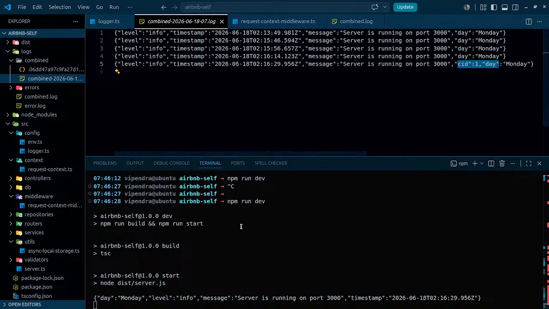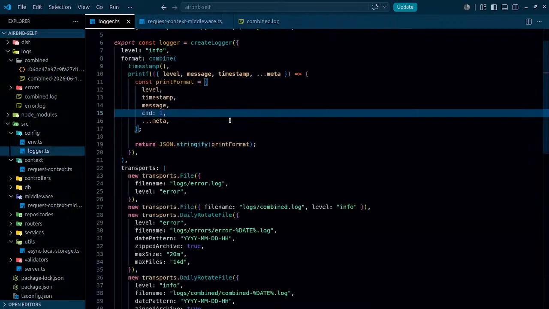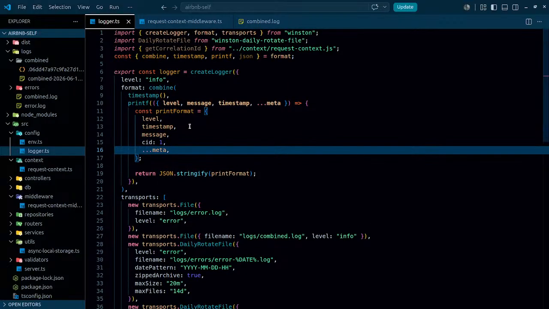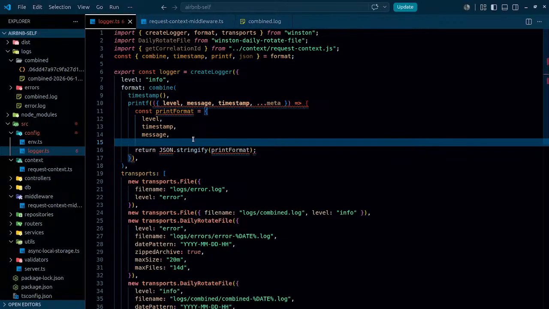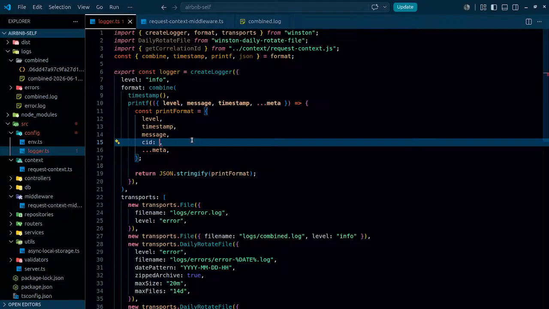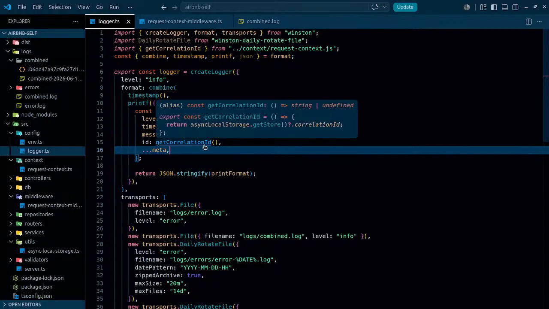This way I get it there. That simply means that, come on, this should be fine, but if I'm not getting that, in that case this get correlation id does not work.